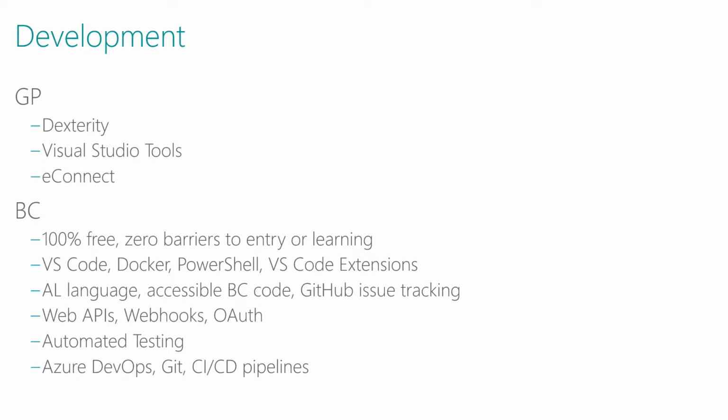If you have an issue with anything, you can go to GitHub and submit an issue, and the actual Microsoft development team is reviewing that. There's full visibility as to what's going on. They can get those suggestions more easily. You can submit them easily, and you can track the status or get feedback on those issues. So that's amazing. Web APIs, webhook, OAuth, all native to the platform. It's really, really a phenomenal platform to develop on.